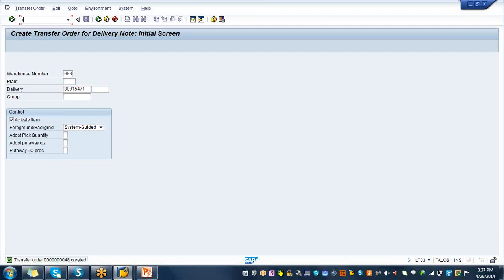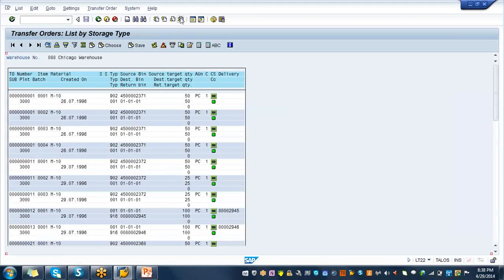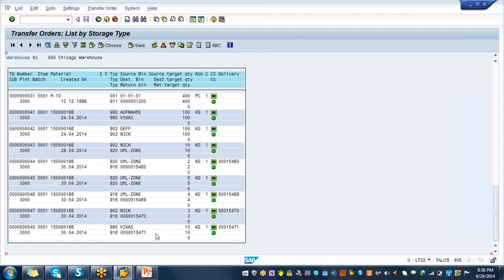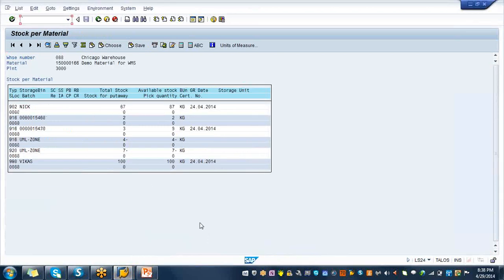Is it confirmed? /n LT22. Enter. Destination, all transfer orders. Execute. Go all the way to the last page. 48. Confirmed.